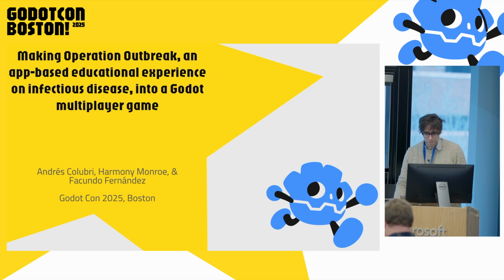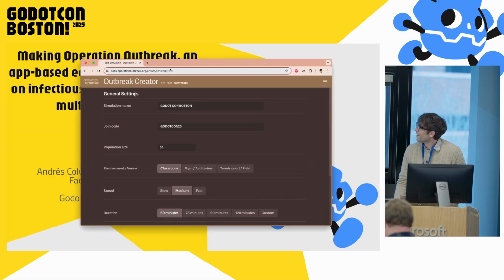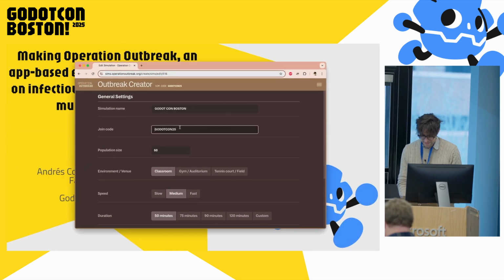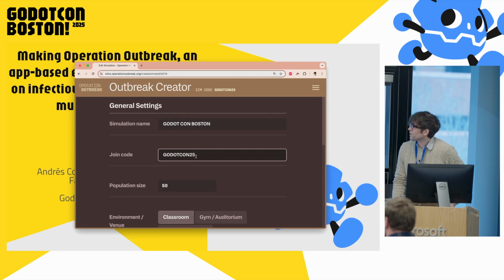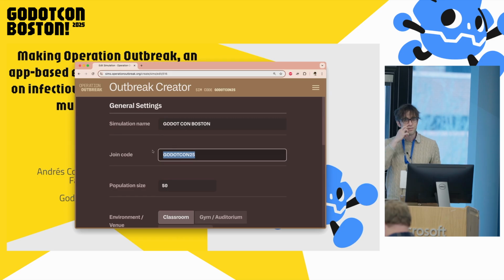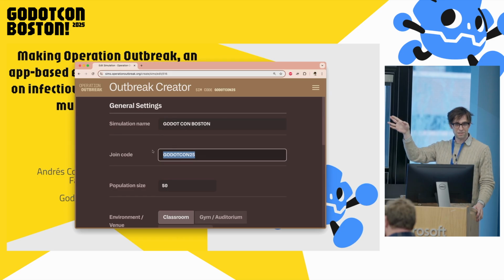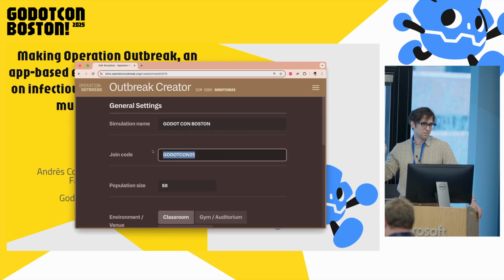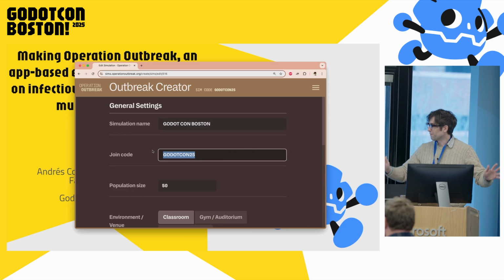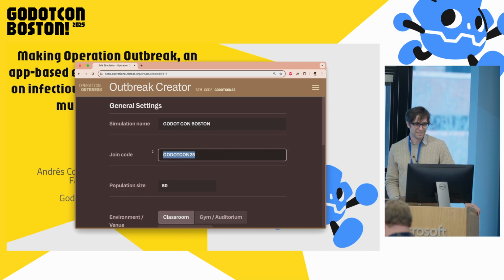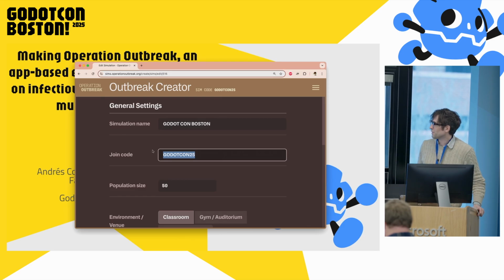I'll show more about this at the end, but you see here that there's a join code that you need. I just set this up now: GodotCon 25. Those of you who install the app, when you open it, will be asked for a join code. So just install that, and then forget about the app. It will spread a virus, by the way, a digital virus. But you don't need to do it, okay? The app doesn't collect any personal information, but if you want to do it, at the end we can look at the data. Again, the code is GodotCon 25.